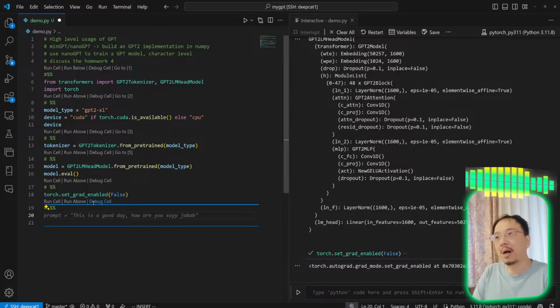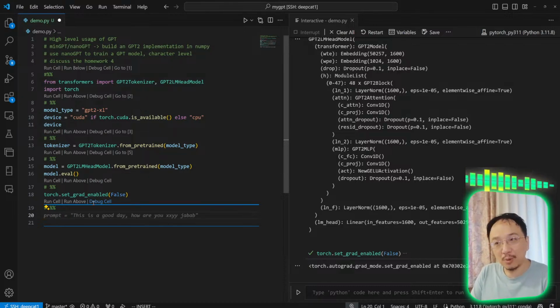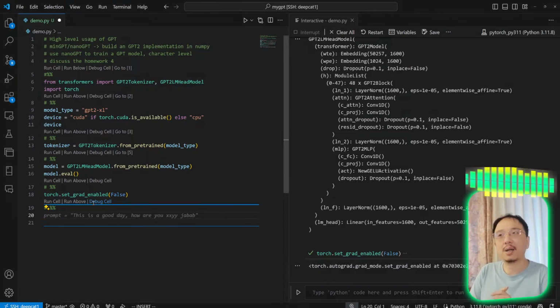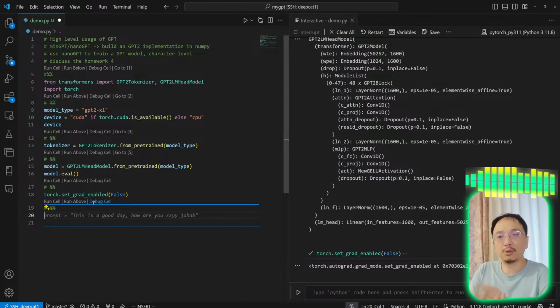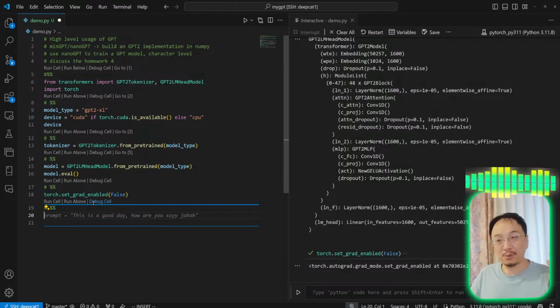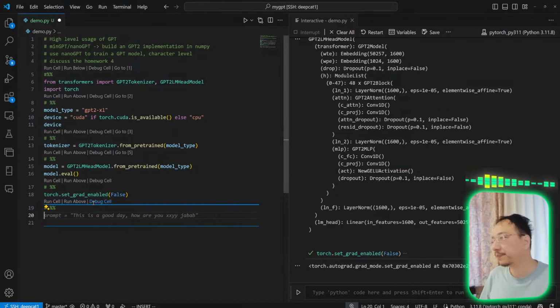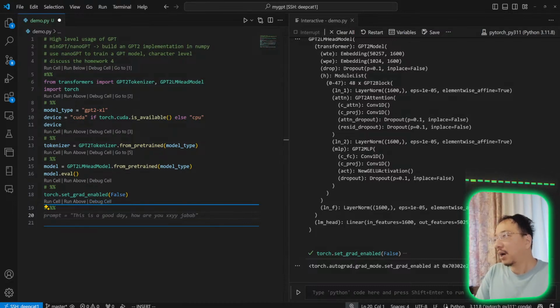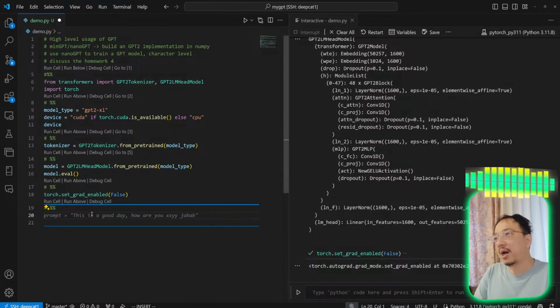Some of the frameworks will do it for you when you do generation, I believe it will disable the gradient tracking for you. But anyway, because we are not going to use it, I'll disable it totally. Okay, so we have loaded our models and the tokenizers.